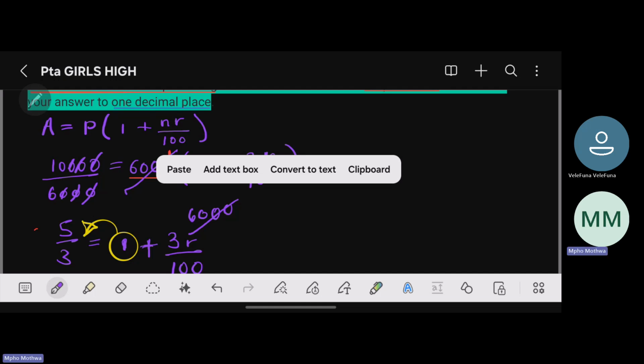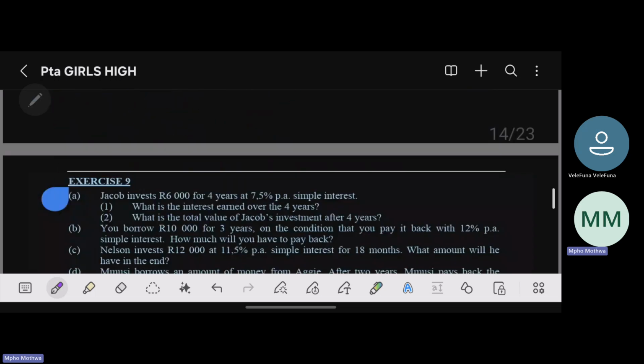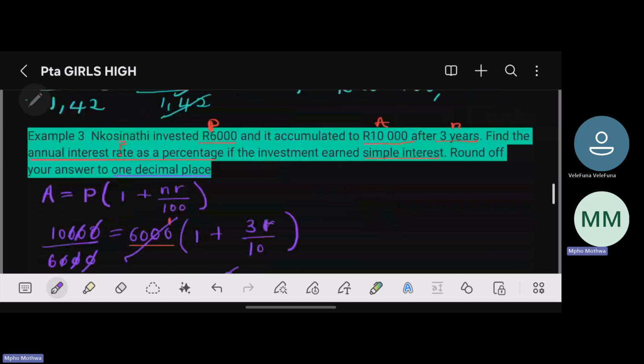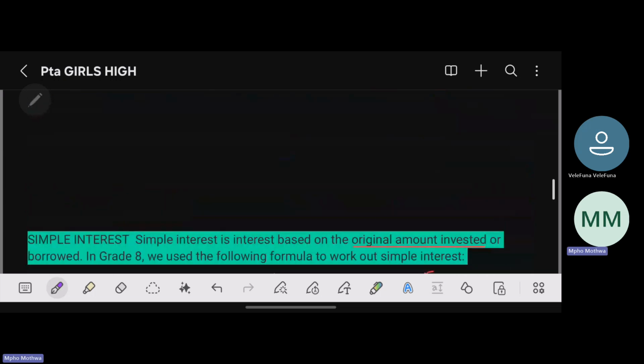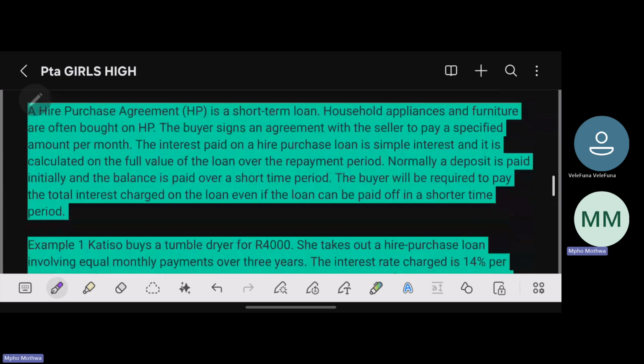I prepared higher pitches, but the time is no longer on my side. I have another lesson. Let me try to go through higher pitches quickly. I'm going to try to move very fast. If you do not understand, I will still repeat it. Okay, so let us read there.